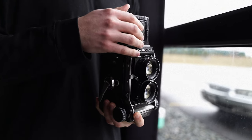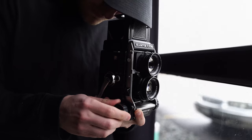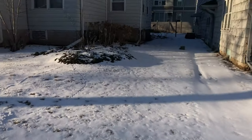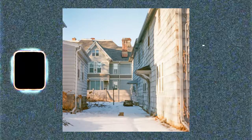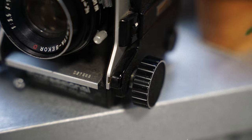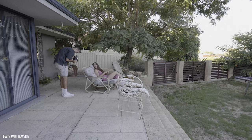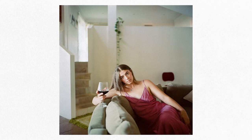Another thing that was relatively new to me was looking down through the waist-level viewfinder with the inverted image, but it wasn't much of a problem — I actually enjoy getting used to it. Having the ability to look up, get an idea of what you're looking at, and get right back into the composition was a cool process. I haven't taken any portraits with the camera, but having the ability to connect without a camera in front of your face is probably a huge plus for getting raw emotion from people in portrait work.